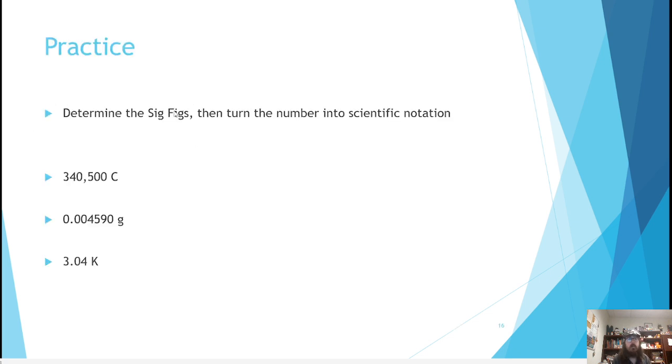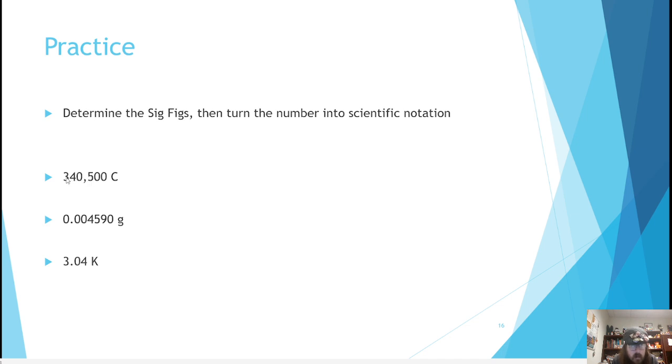So just looking at this to determine this, I won't bother to go to my chart for this. Just looking at it, the first thing you note about this number: is there a decimal? There's not a decimal. So that means all zeros that come at the end are not significant. So I know the hundreds place to be 500. I know the 10,000ths place to be 4. The 100,000ths place to be 3. The only way I can know the 5 is if I know that to be 0.